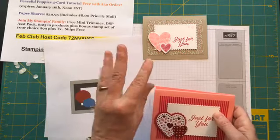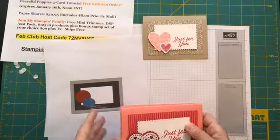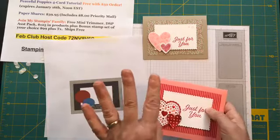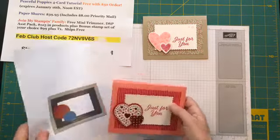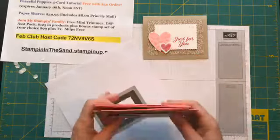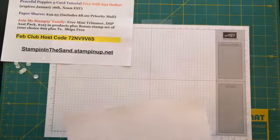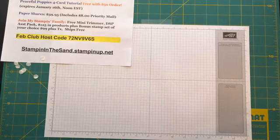Don't leave because I still have 2 more projects to share with you. We had 3 projects to make today. So this is just one of them. And you've already got a ton of ideas. All right. So keeping on with the sketch. I might have to take a sip of water in a minute.